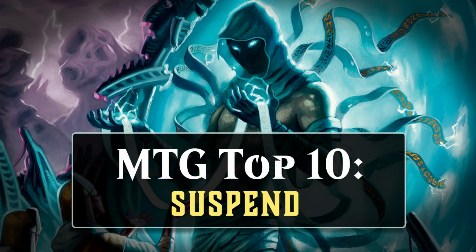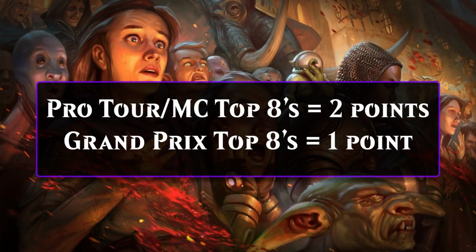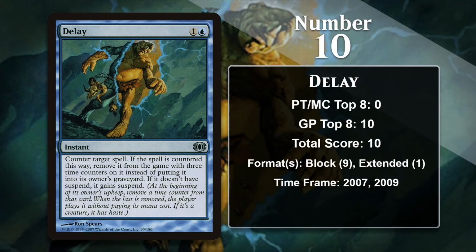To be eligible for this list, a card had to have Suspend somewhere in the text box, and all that means there are 62 cards that could be considered for this video. I'll talk about the 10 that have left the biggest impact on tournament Magic. Before we get started, here's a quick reminder on how I score cards in these videos. A top 8 at a Mythic Championship, a Mythic Invitational, a Pro Tour, a Players Tour, a Legacy Championship, or a Vintage Championship is worth 2 points, and a top 8 at a Magic Fest or Grand Prix is worth 1 point.